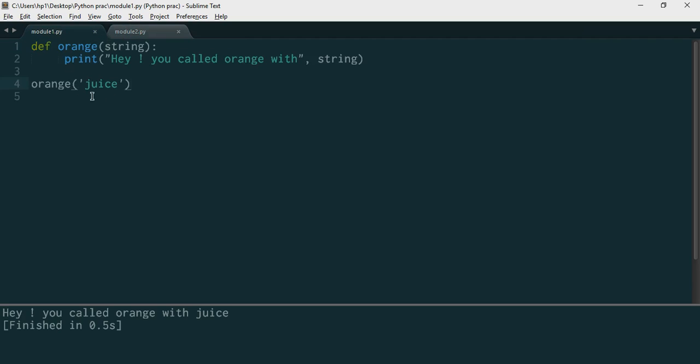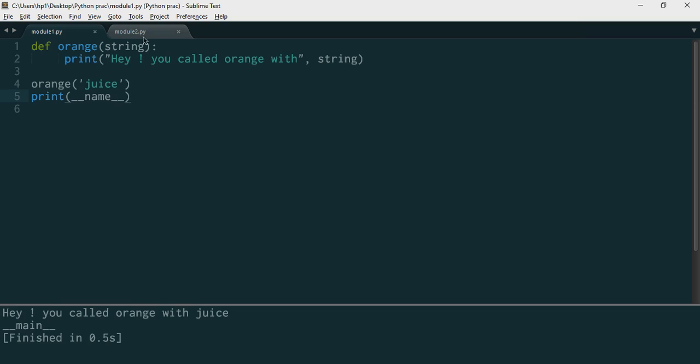Now we'll do the same thing as we did a few seconds ago, and print the name. So this is a variable. Now when I run this in module1.py directly, it's giving me main, right?